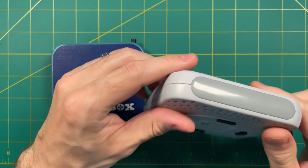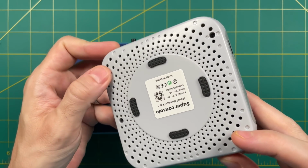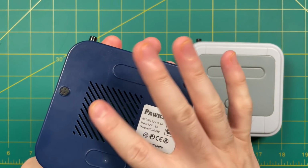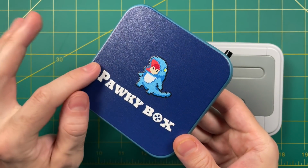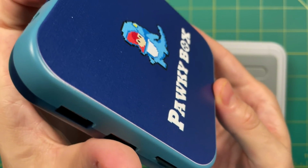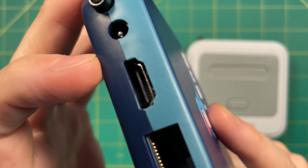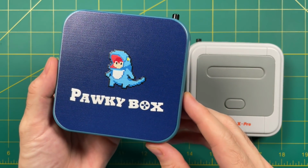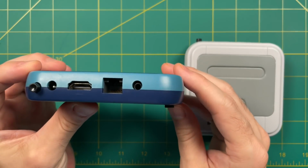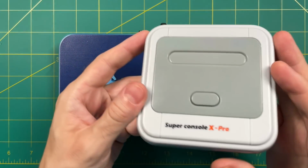In terms of looks, I've always thought that the Super Console X is really kind of cheap looking, but I do think it has some good thermals on the bottom, especially compared to the Pawky Box. Honestly, if it wasn't for just the words Pawky Box on the front, which I think are a little bit tacky, I would say this box looks a lot better than the Super Console X Pro. I like that it's all of a uniform shape, and I really do like the two different colors here. And there are various colors available to purchase if you want to try a different color too. So I think all things considered, physically I like the Pawky Box a lot better than the Super Console X Pro.